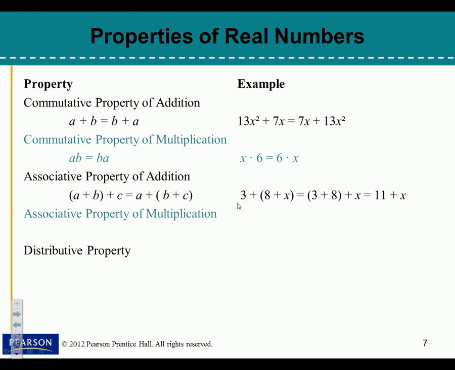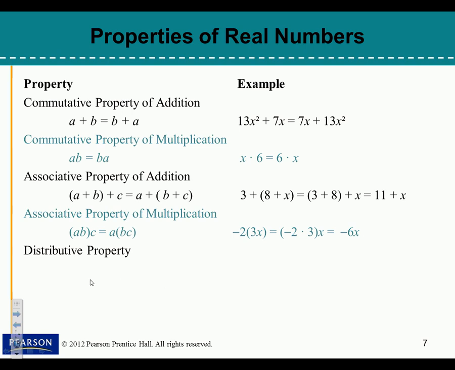And they're explaining to you why, even though these two are grouped together, I can change it and group those two together and then simplify that algebraic expression. Of course, if I was not adding but multiplying, it would look like this, which is how we get that negative 2 times 3x is equal to negative 2 times 3 and then x, or negative 6x. So these properties, you don't realize you're using them, but you are whenever you simplify algebraic expressions.